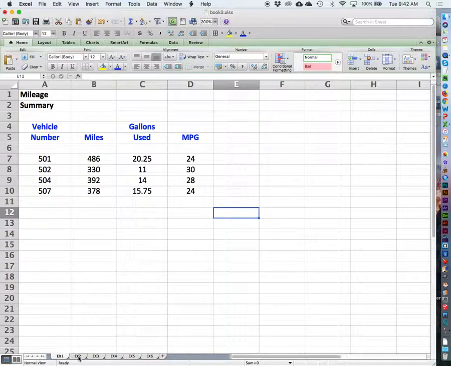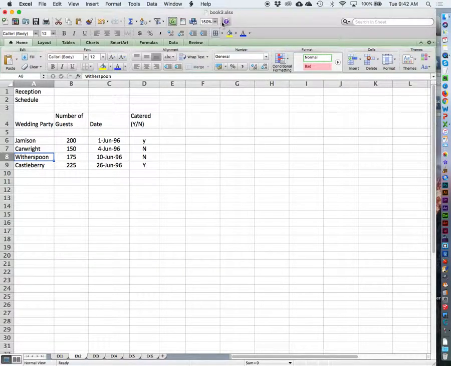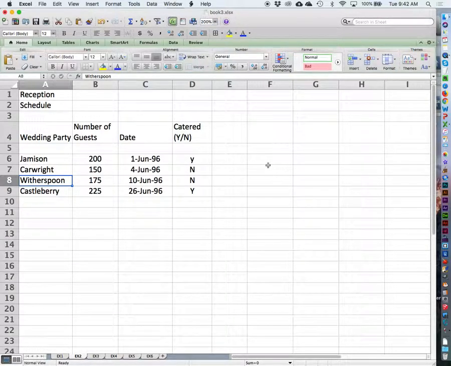Okay, now we're going to go to exercise 2. I'm going to change my view to 200%. You guys go at least 150. I'm going to flip over the page here. Now this one did not tell you where exactly to put things. If you did like I did, or actually this is Trista's I'm borrowing, you started up in A1 and did it from there. And many of you probably did that, and that's fine. That's probably a good thing to do when you're not sure what to do. If for some reason you started in A2 or whatever, not a big deal. Just make sure that when we do some stuff here, you make adjustments as necessary.